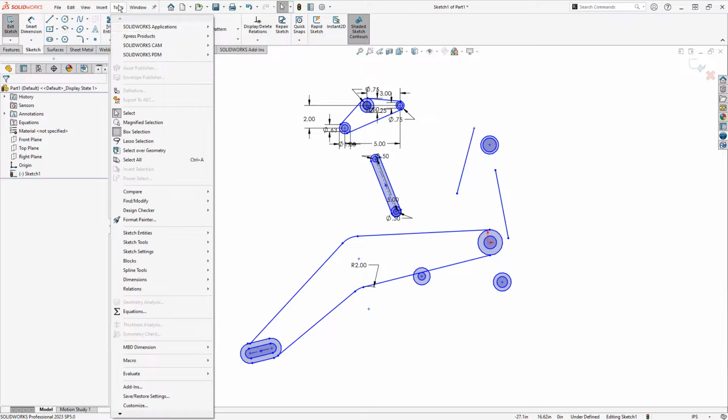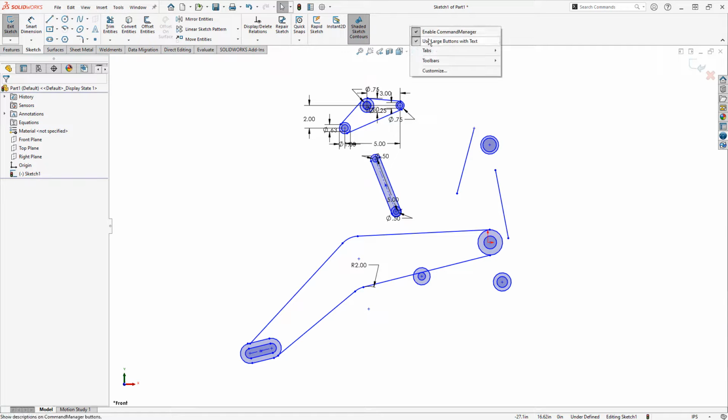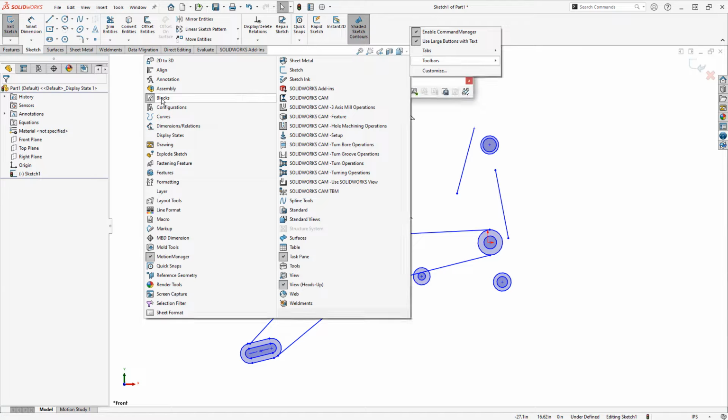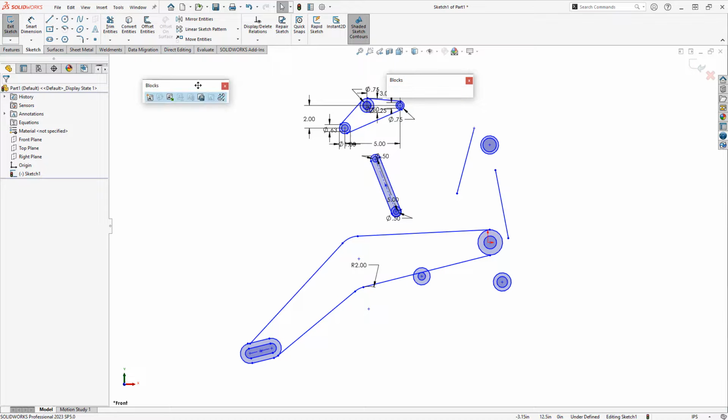We're going to do that by going to the Tools menu and down to Blocks, or you can add it to your toolbar if you want. We can add an additional tab for sketch information, and we can put the block tools on there, or we can just simply go to a toolbar and open up the blocks. I like to have them floating around the screen because I don't use it all the time. I really don't like to clutter up the window with a bunch of toolbars, but if that's how you operate, it's perfectly fine. You can also use the S key and add it to the S key shortcuts, but that's outside of the realm of this video. We're going to focus on making blocks.